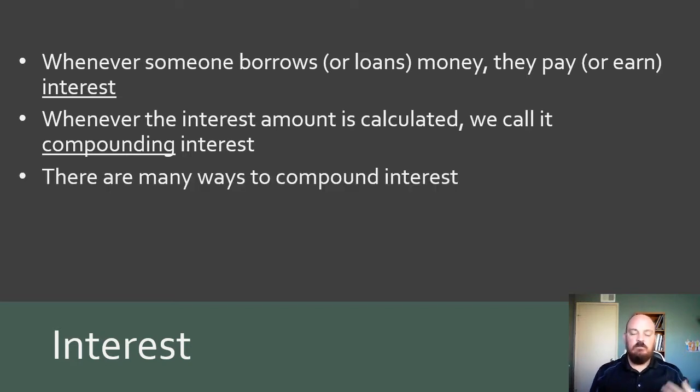So for our example, let's say you put some money into a savings account in a bank. You might earn 2% interest or 3% interest, depending on what the rates are. So you put your money in, and the longer you leave it there, you start earning little bits of interest on it.